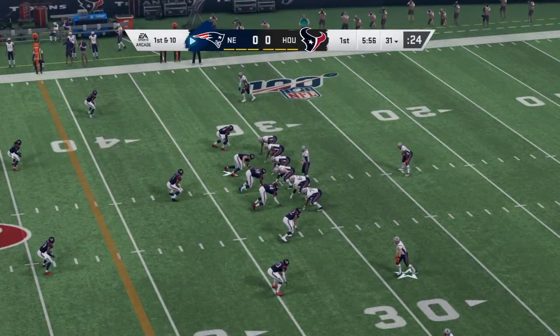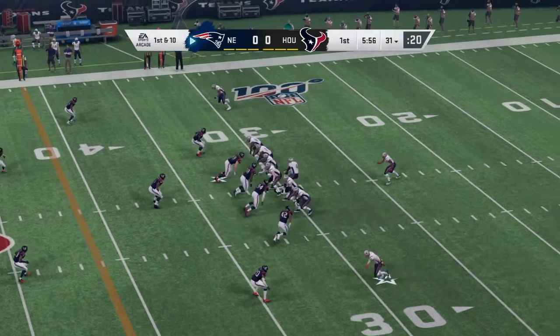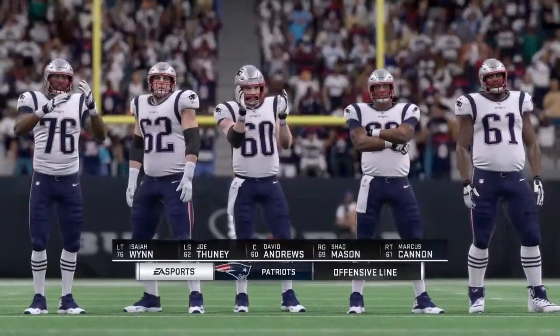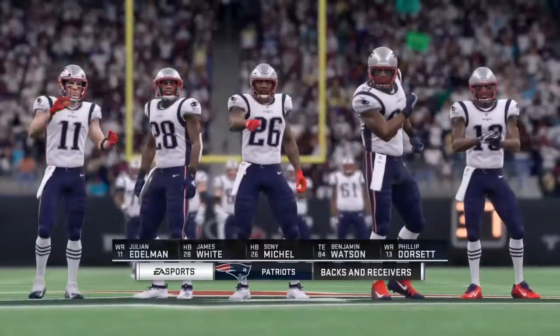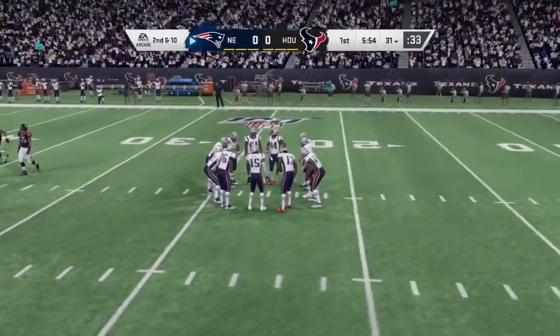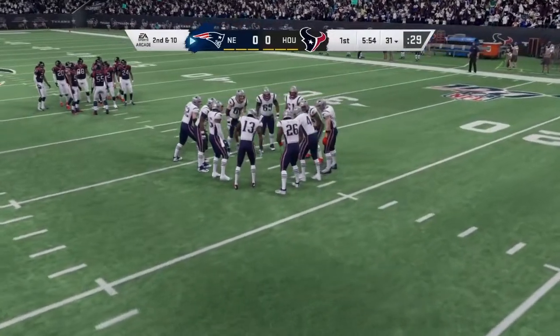Line of scrimmage, the 31 now on 1st and 10. Stidham sets to throw on first. And let's give you a look here at the New England offense. And this offensive line, they're going to have to be a lot better than they were right there. We certainly won't measure them just by one play, but they definitely got a big challenge ahead of them in this one because this defense, they love to run blitz, and they clog up the running lanes.